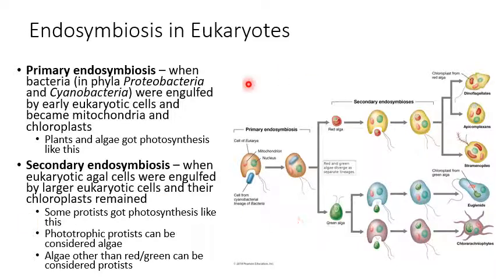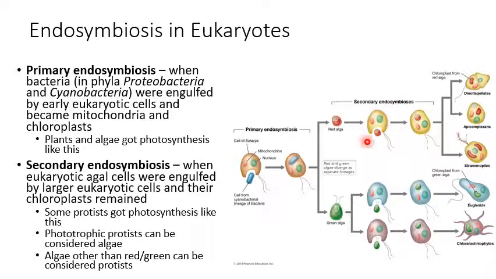So in this diagram you can see first the primary endosymbiotic events. Well, they're actually not showing the very first endosymbiotic event in which eukaryotes acquire mitochondria, but this would be the second one, where you have a cyanobacterial cell being engulfed by an early eukaryote that already has mitochondria, and then this cyanobacterial cell is going to become the first chloroplast. This early eukaryote with its chloroplast is going to differentiate into green algae and red algae as time passes, or I should say its descendants would differentiate into the red and green algae, which are the true algae.